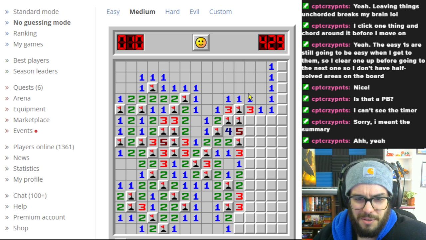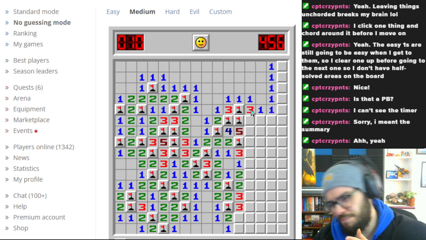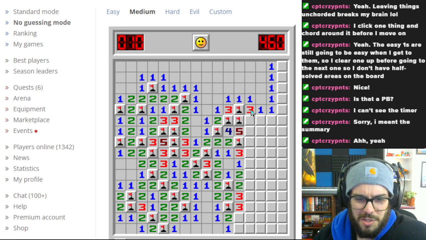Yep. Okay. Let's see. What else? So this 3 reads as a 1. So we have a row of 1s. And so one of these must be... Okay, this is the 1-1 logic. One of these must be a bomb. And in either case, that means this one is saying, boom, that's got to be safe. Okay. That doesn't super help us, I don't think.